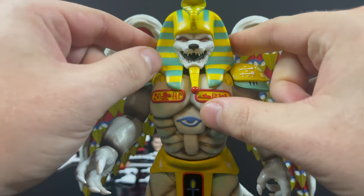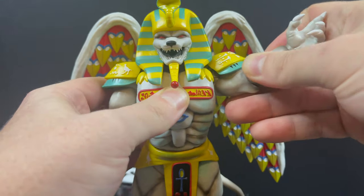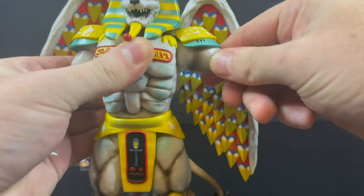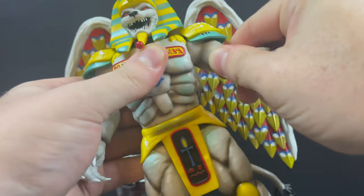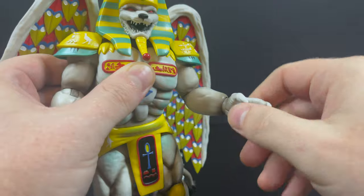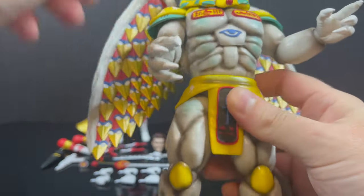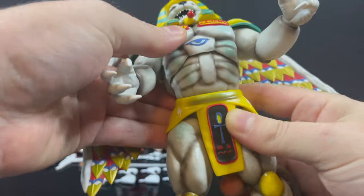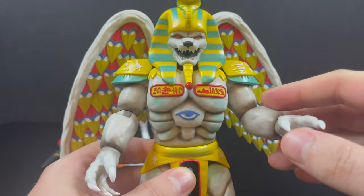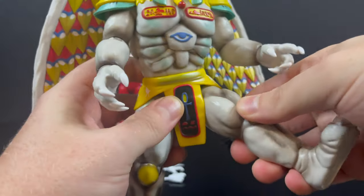The headdress hits the shoulders a little bit so you won't get too much head movement, but that's fine — the monsters don't move their heads too much. The shoulder pads will work with you; he has bicep swivel and a single elbow joint. I really had to pull the arms out — they didn't just fall out like some people have reported. The main loose joint issue is really the abdomen crunch. Combined with the wings making him back-heavy, he'll fall back and take everything with him. Super 7 really has to work on loose joints.